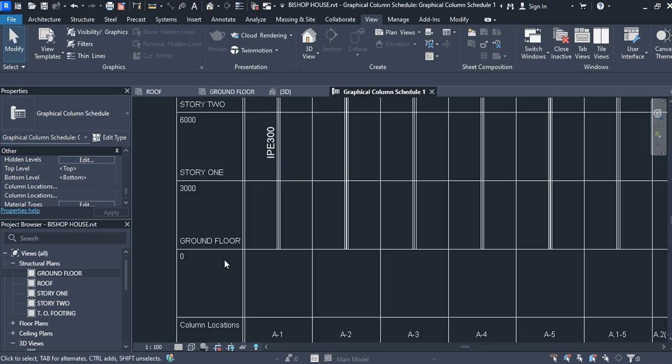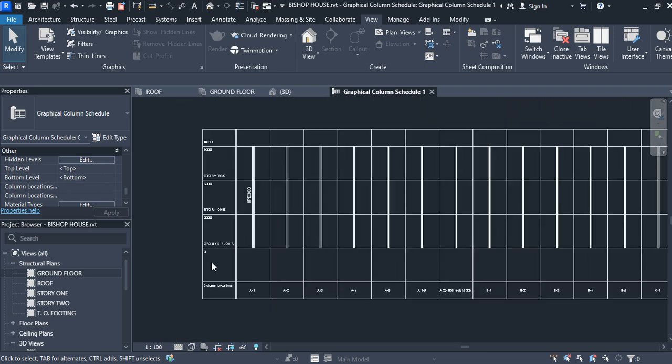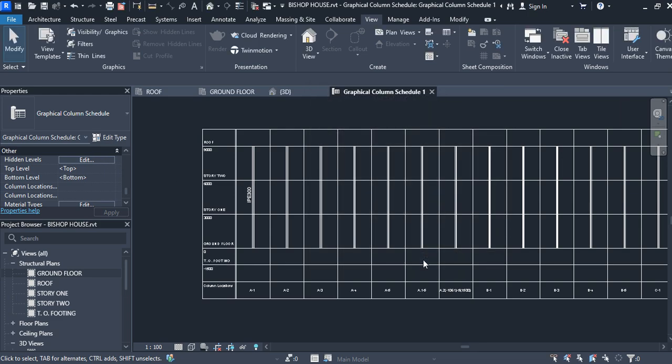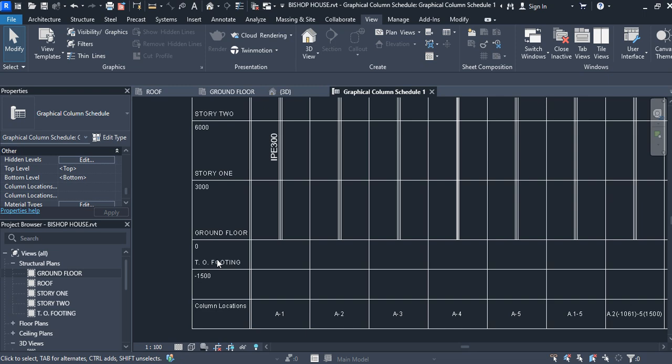So in our column schedule, our level has been hidden. So you could again edit it to unhide it. Okay, so now it's back. So that would help us to hide some of the levels we do not want to show.